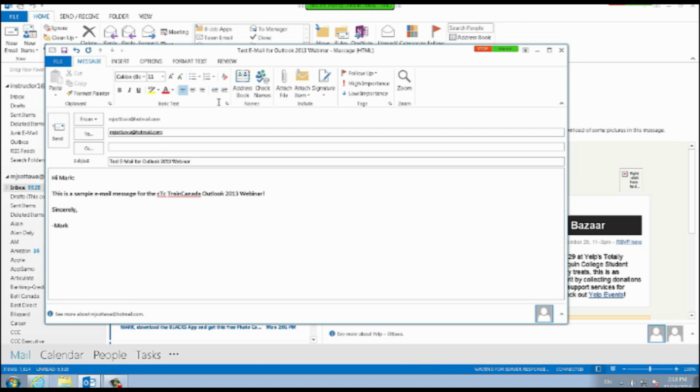For a lot of my emails, I actually have a built-in signature, which I'll talk a little bit about in just a moment. There is actually a signature button which will allow you to set that up much more quickly than previous versions. Before, in the past, you usually had to go back to your file options, and that command is there.